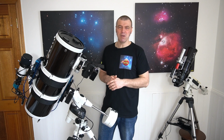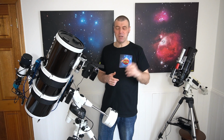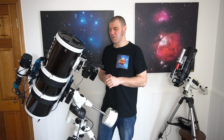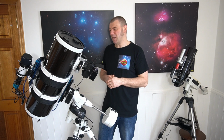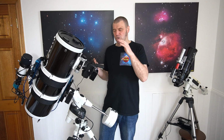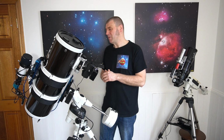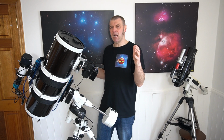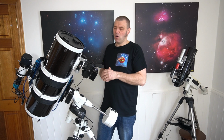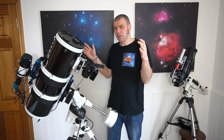If time is against you, particularly in the summer months when you don't have many hours of imaging, use this Newtonian reflector and gather tons and tons of data. You can take literally hundreds and hundreds of images within a short period of time. It really is definitely worth that upgrade. And that f3 ratio not only speeds up the time of your exposures, but also widens the field of view of your given subject. So whatever camera you're using, it does widen the field of view.